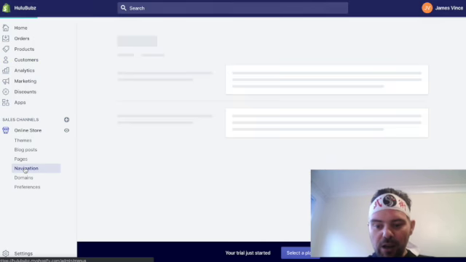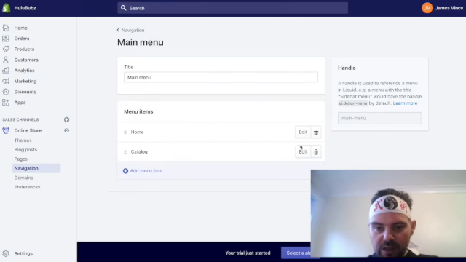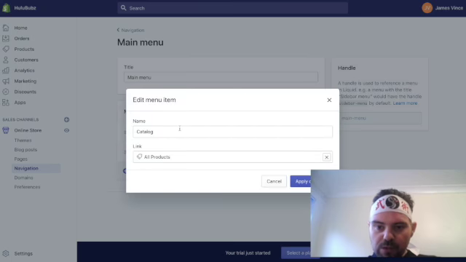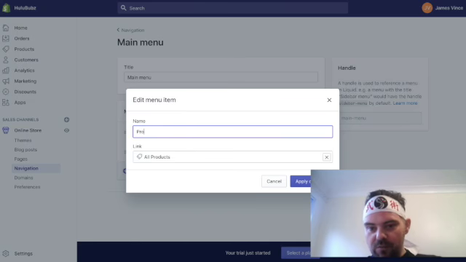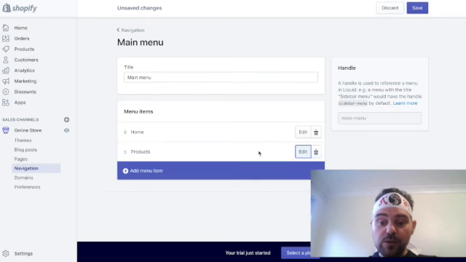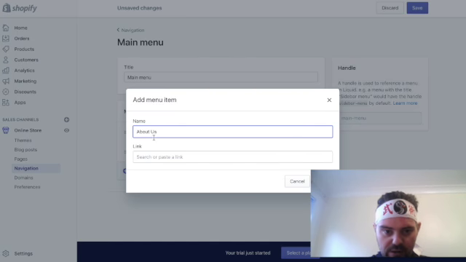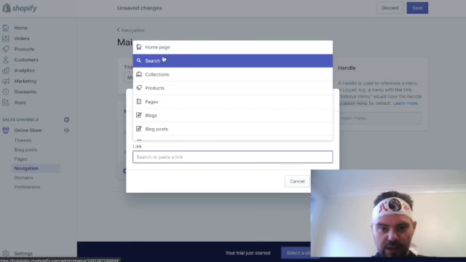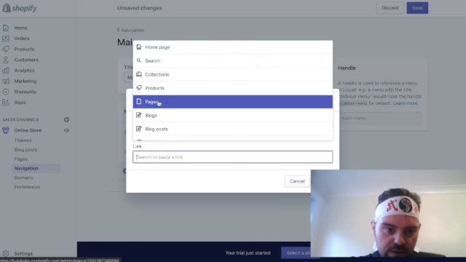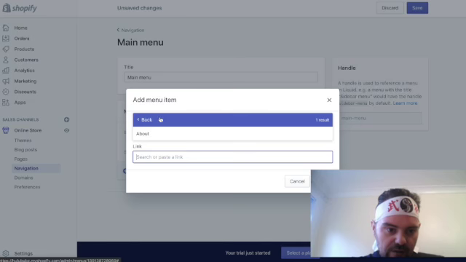Then what we're going to do is come down to the navigation, and we're going to change this menu here. We don't need that menu there, so we're going to get rid of that footer menu. When we come back to that, there's going to be nothing in our footer menu. One thing I like to do as well is change it from catalog to products. I don't know why, but catalog doesn't really sit well with me. So let's change it to products.